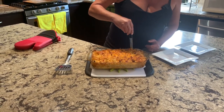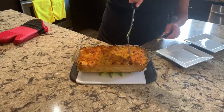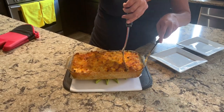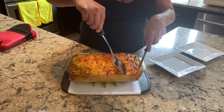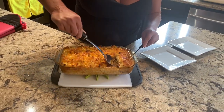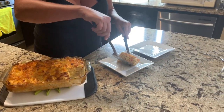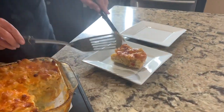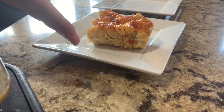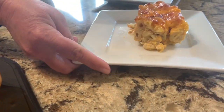And this is always the fun part. So now let's see if it actually, oh, there's a nice lot of cheese there. Let's see if it comes out as well as I'm hoping it will. First piece is always a bit of a mess anyways, isn't it? And this better work because I can't put it back in and try it again. Ooh, not bad, not bad. So that's really pretty much what you're looking for. You want that consistency where it's going to stand up, hold the edges in. It's obviously bound together nicely.